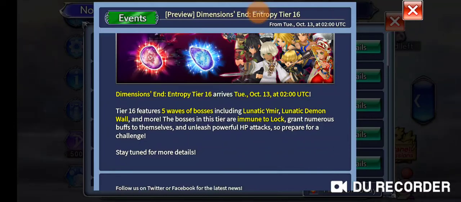However, a good unit I would probably recommend bringing in here would be Beatrix, because she has HP damage mitigation. The Final Fantasy Type-0 unit would also be a good one to use because he has the same thing, HP damage mitigation. He can heal the party too, so that's that on that.